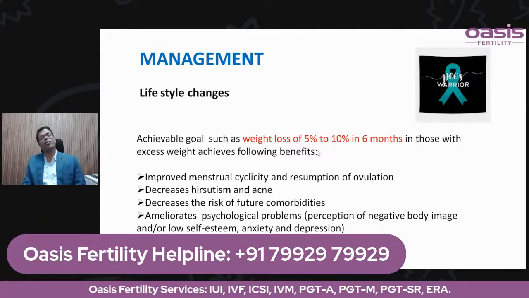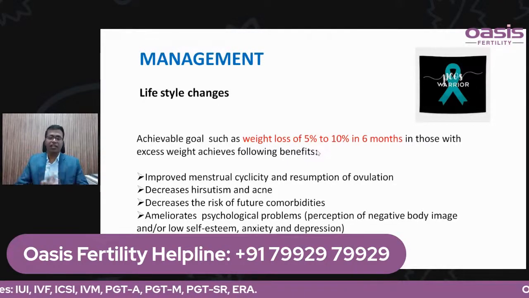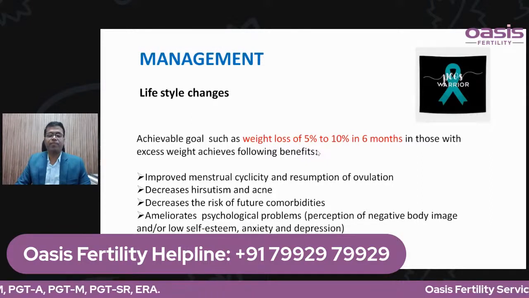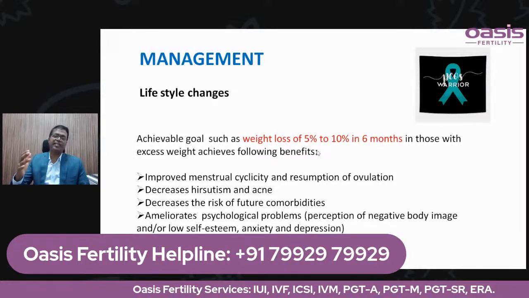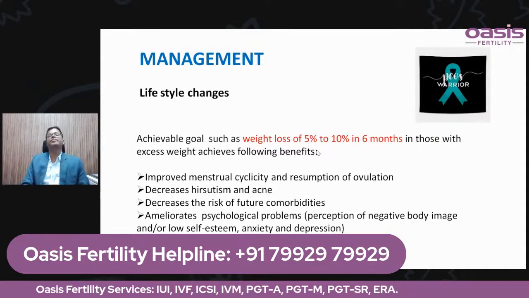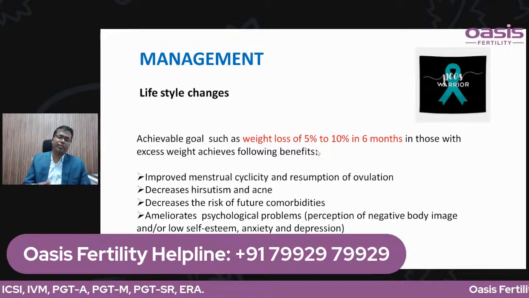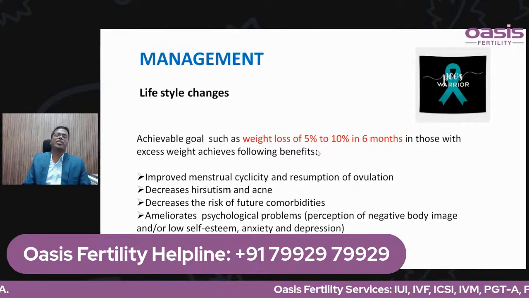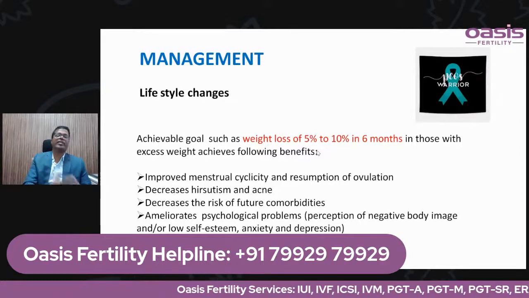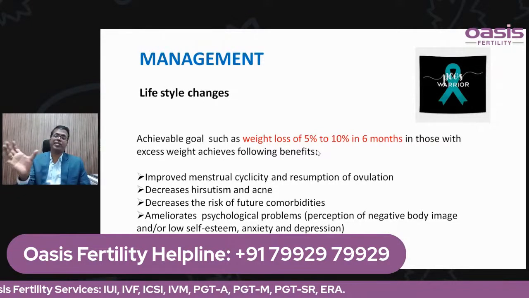So the most important lifestyle change which you usually ask of the patient, especially girls and ladies who are planning for pregnancy, is to lose their weight, especially if they're obese. We ask their body weight or body mass index is more than 23 as per Indian standard, or they are very heavy, either in the obese category or morbidly obese category. In such situations, we ask them to have regular exercise, so that at least 5 to 10% of their body weight should be reduced in a duration of 6 months.